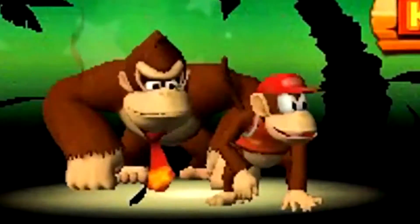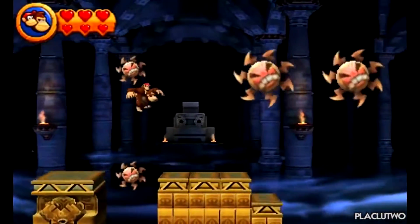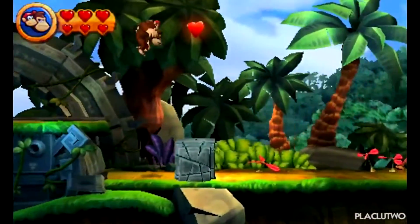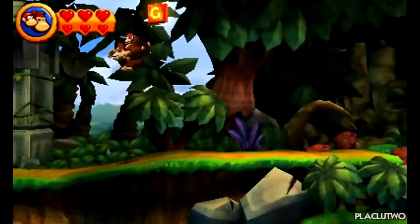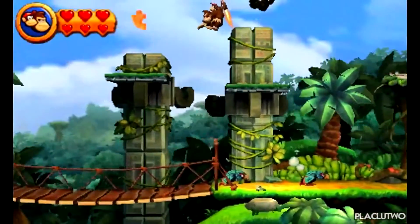Seriously though, this game is hard. It also adds extra levels after the main campaign. They're nothing special, but they were fun to play through and well designed. The game also has multiplayer, but it requires 2 cartridges. When you can play it though, it is pretty fun. The game becomes a lot harder, but I still recommend playing through it with a friend if you want. It can be pretty fun.